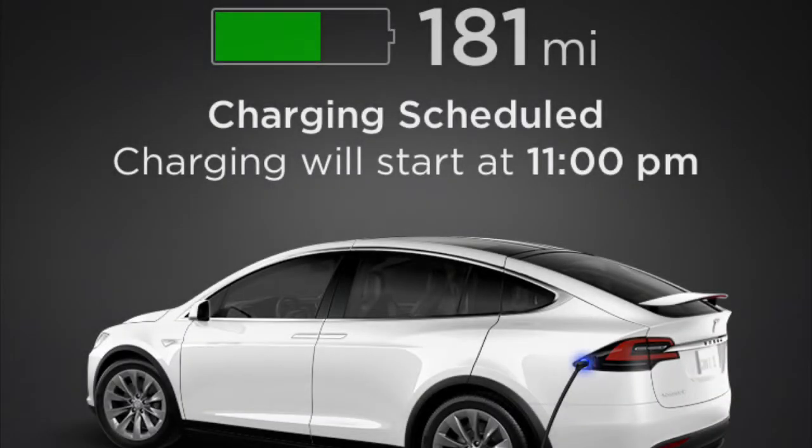Today I want to talk about what I do when I take one of the electric vehicles on a road trip and leave the other one parked at home for a few days. It'll hold the charge, but some people aren't sure — should you leave it plugged in? What if you don't, and you come back and it's too drained to go out the next day?